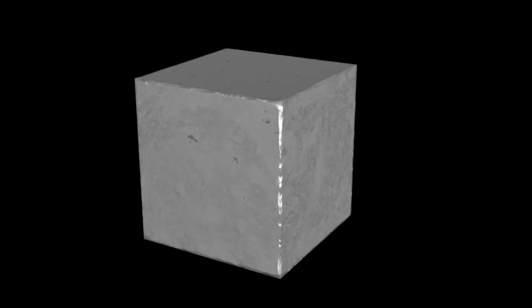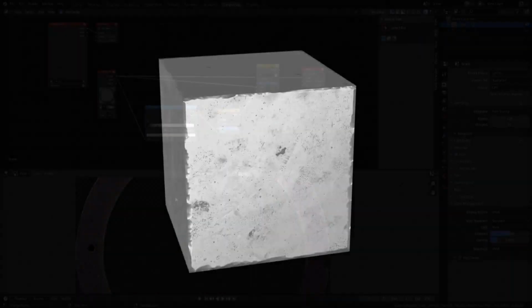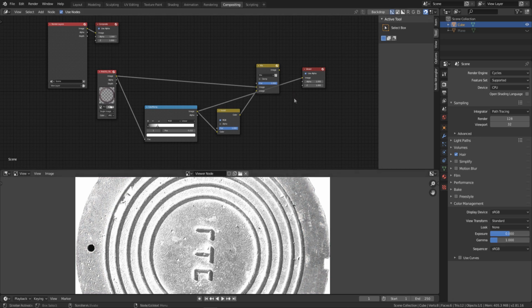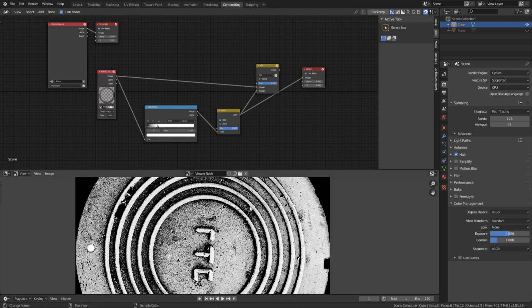Let's see how we can create a metal material or a metal object. You basically need a picture of a metal surface like this. Open it in the image node. We need the color app to turn it into grayscale and adjust its contrast. The dark and bright areas in this picture must be inverted for the metallic map. The brighter areas will be metallic.